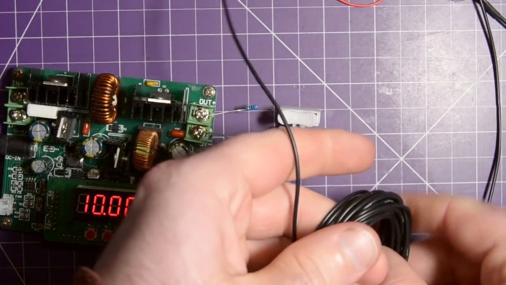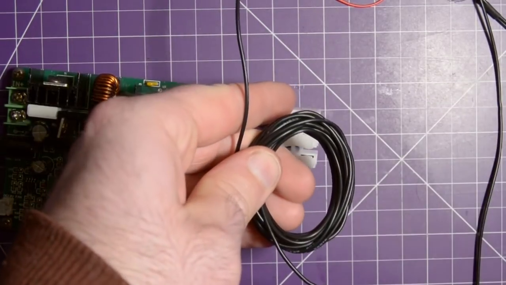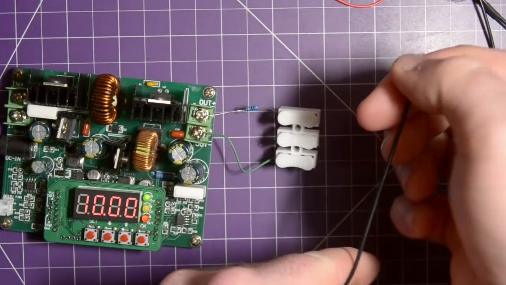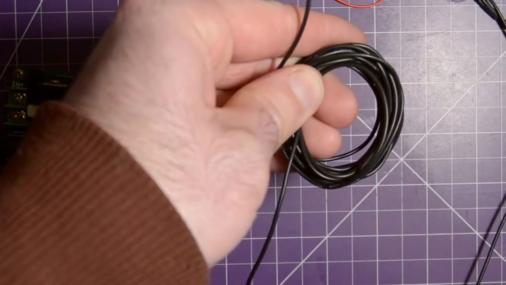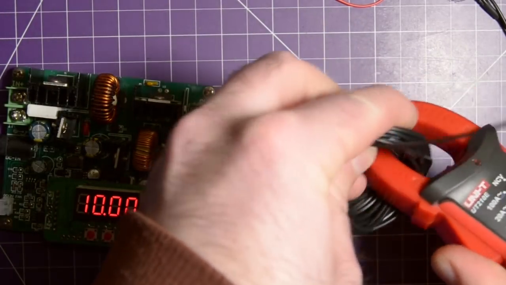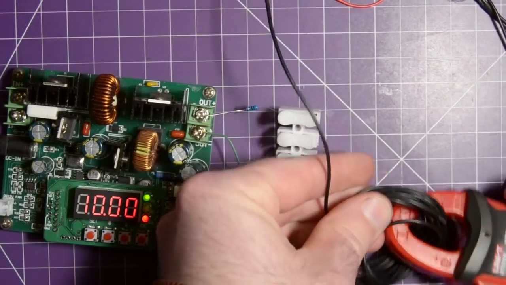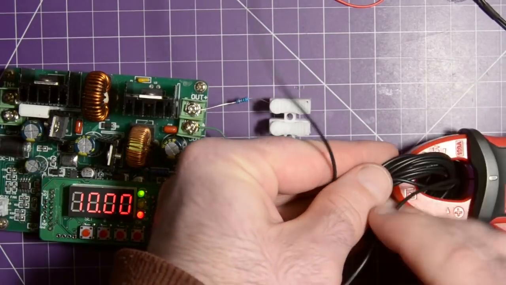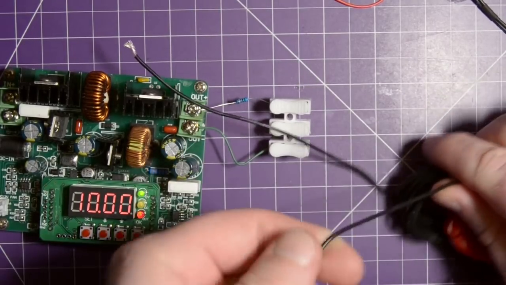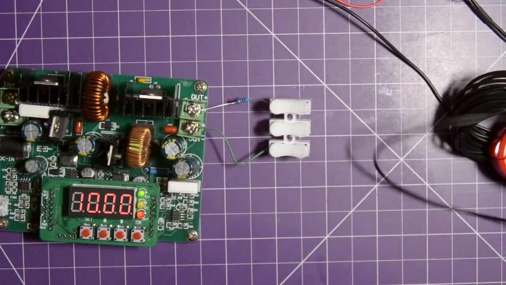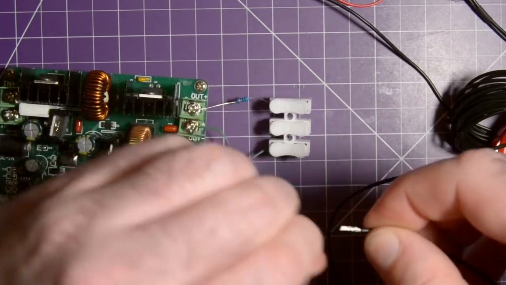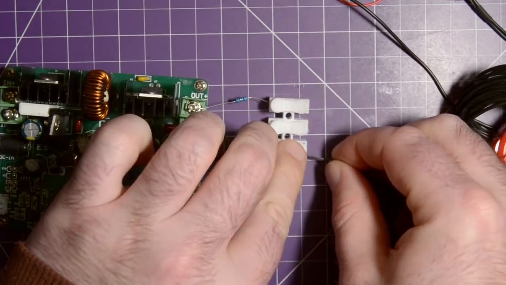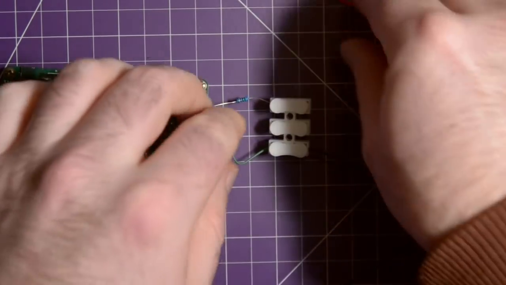Pop this out like this, and you can do whatever you want with this to hold it together - you can tape it, you can use zip ties. I usually play my games on hard mode so I'm just going to put it right into the clamp like that. Would be easier if I could use zip ties but I didn't bring any for this demonstration. Then I'm going to take this wire, one end put it back into my circuit and the other end put it back in my circuit.